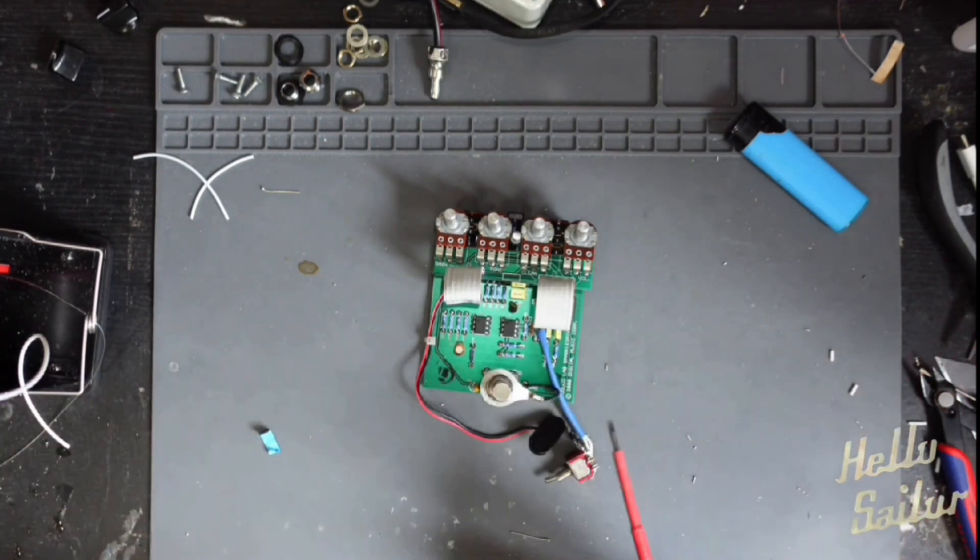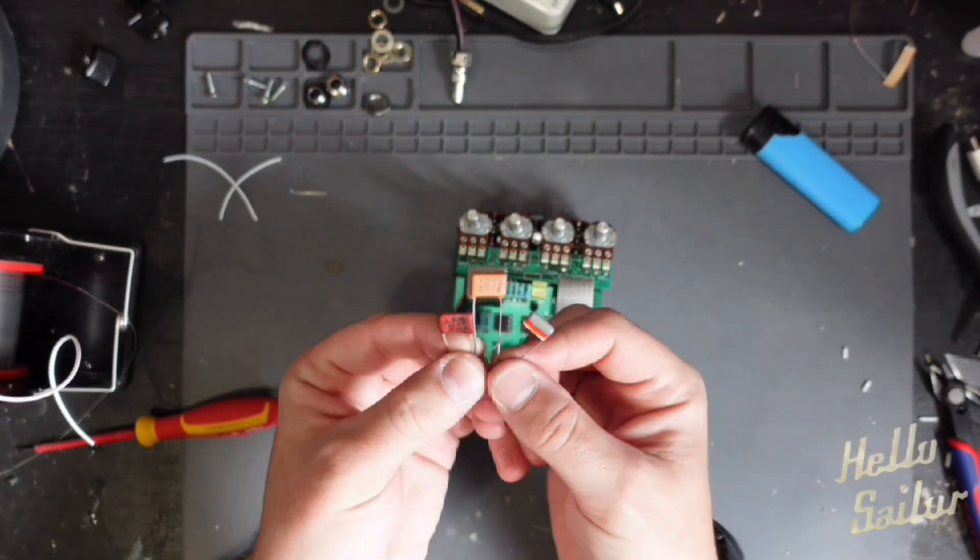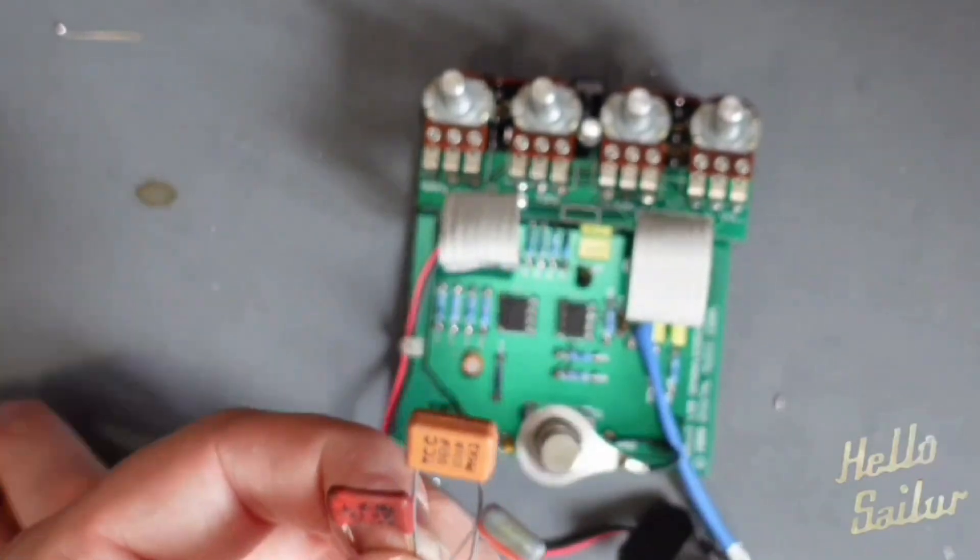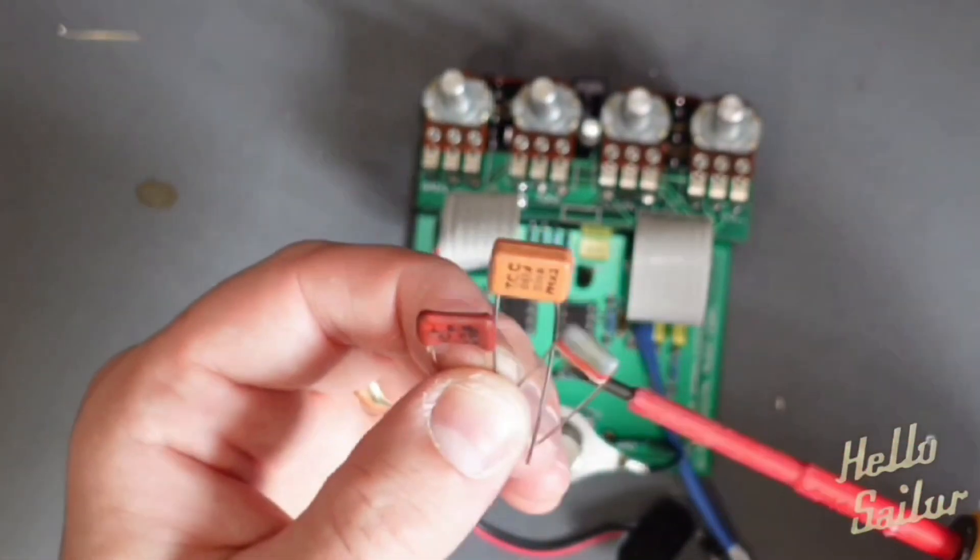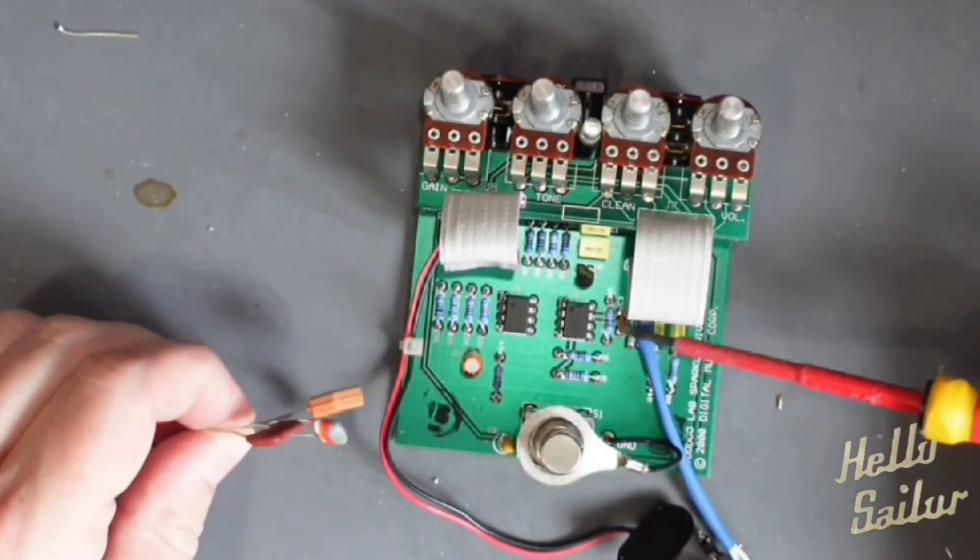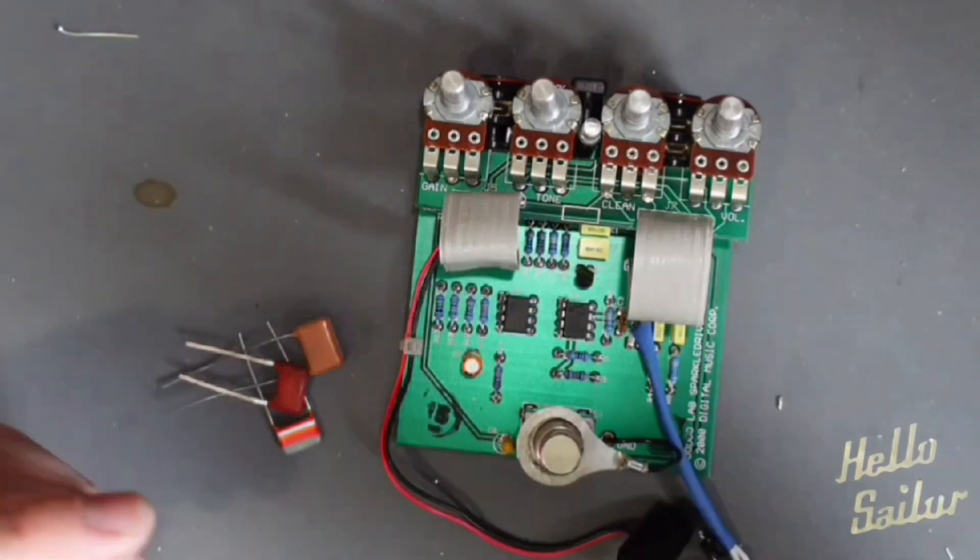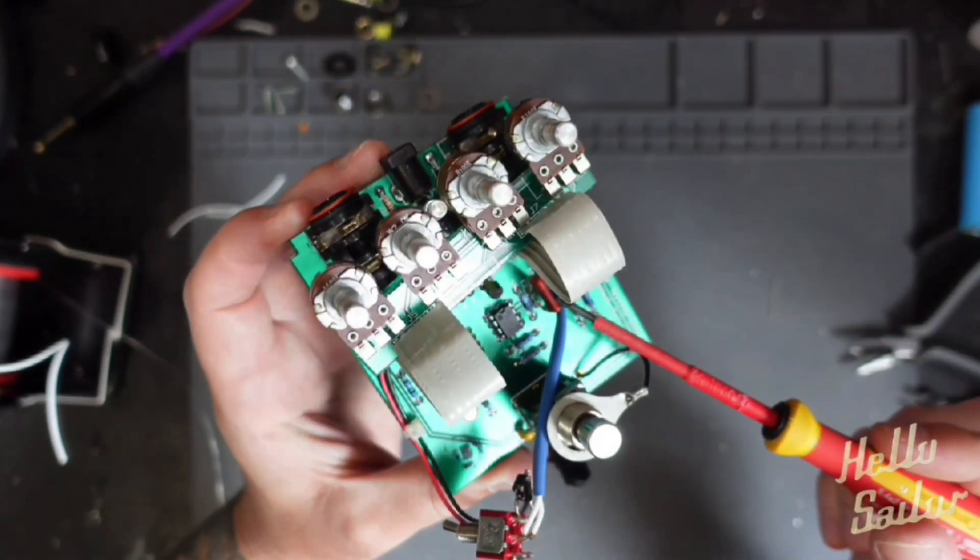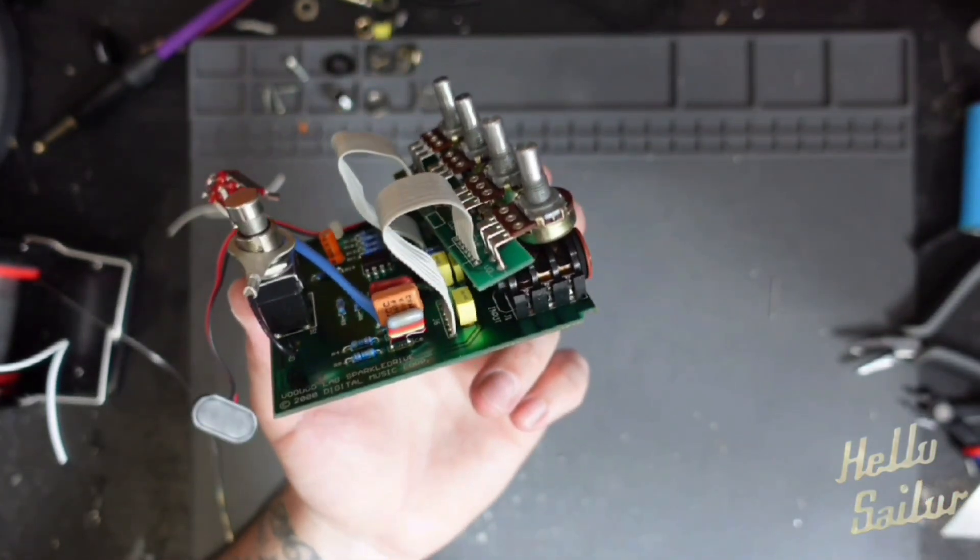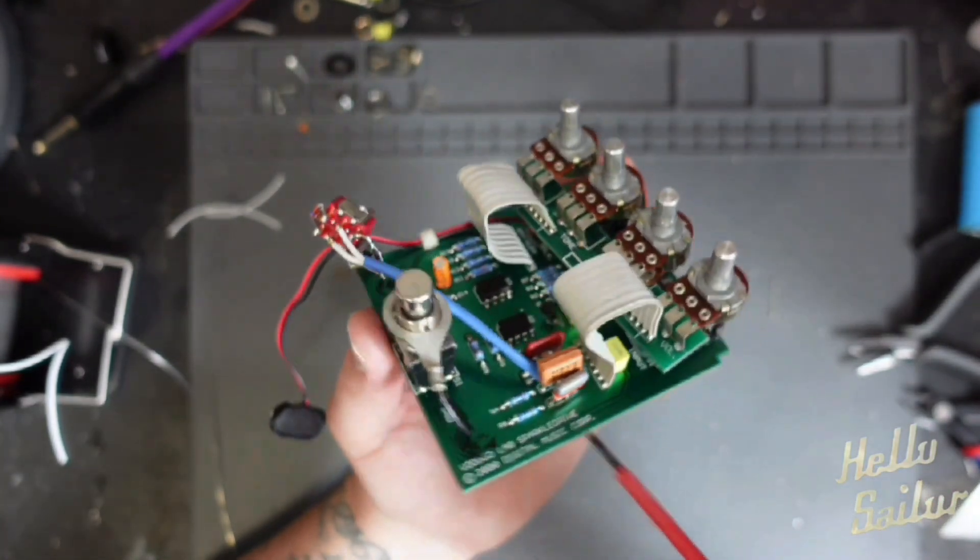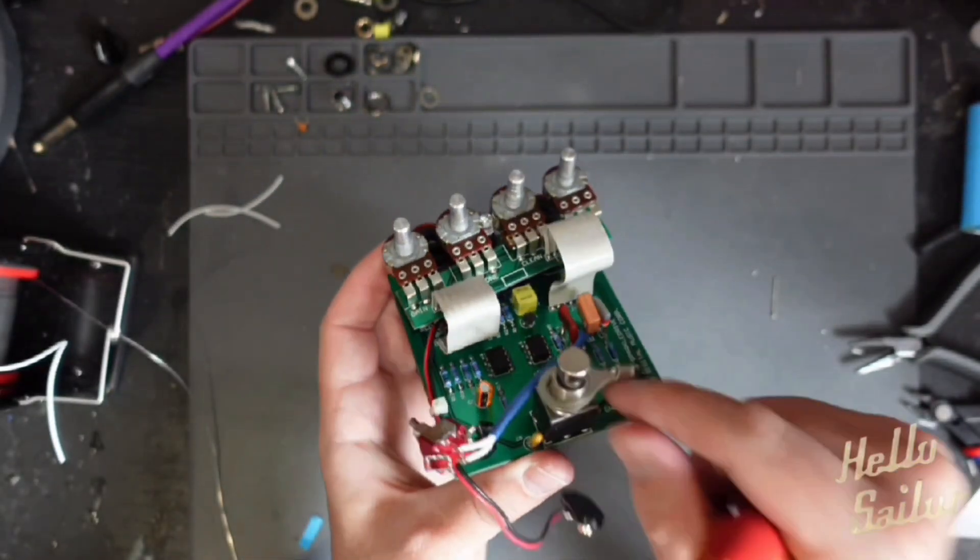Right, I'm going to go ahead. I'm definitely going to change these caps here and this here for something a bit more. I'm going to use the same values, so is it going to change anything apart from me knowing nothing in there? Alright, so I just had a little route around my cap drawers and I'm going to go with these three caps here. We've got silver mica cap, it's a nice TCC box cap, this is amazing, and a Mullard tropical fish cap. I'm just going to go ahead and change these three to start, then maybe we'll load the pedal up and see what it does. Some quote unquote boutique, flame me in the comments everyone, please. Boutique caps over here for no other reason than I had the pedal open and I can.